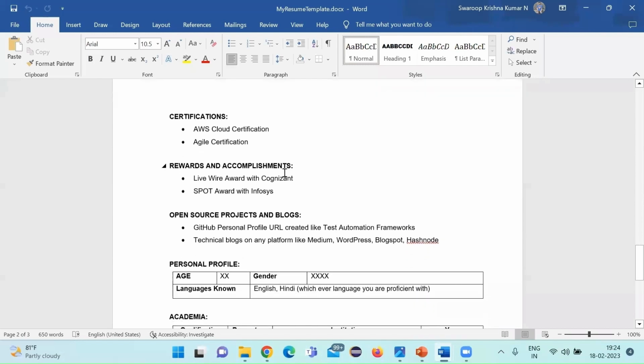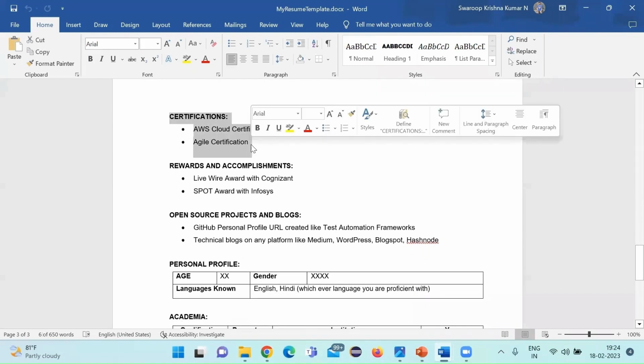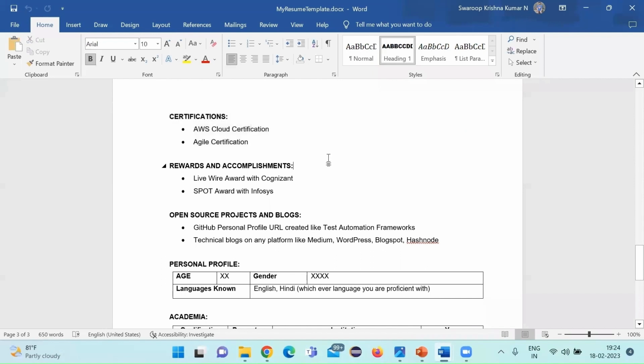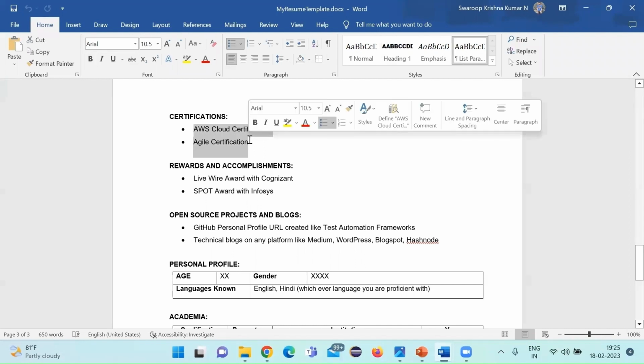And coming to the third page, if you want to showcase any certifications, you can mention whatever certifications you have done. Internal certifications do not have outside value. So if you done some internal certifications within the company, that cannot have much value. So better to put only certifications you done with the third party outside companies. If it is AWS or ISTQB or Agile, or some people will be doing Six Sigma, some kind of black belt certifications. So those kind of things we can include, which are valid for outside showcase.